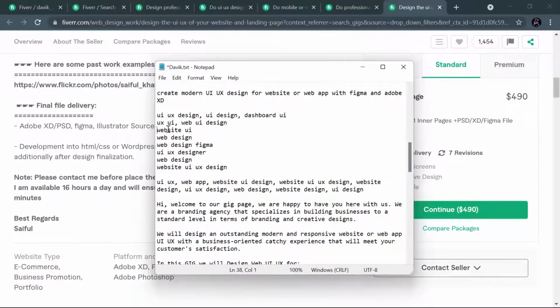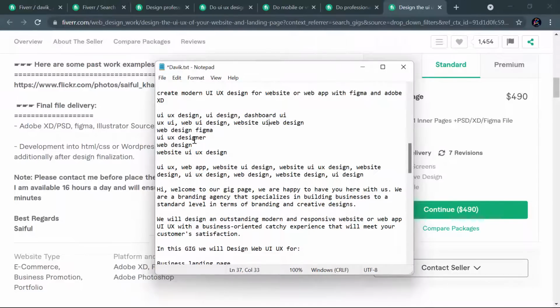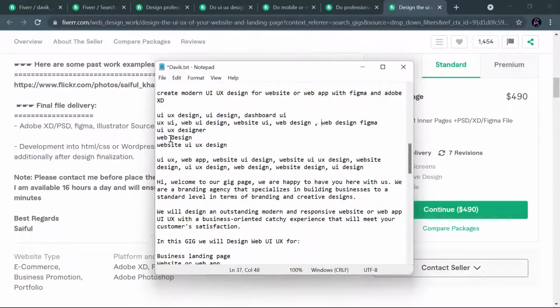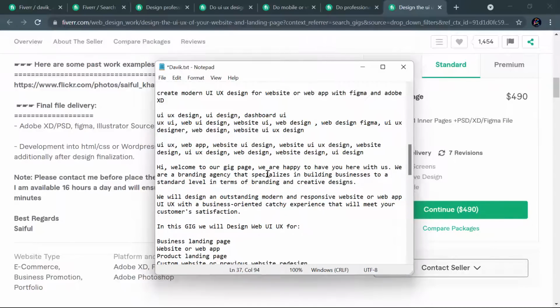Just take note, try and be professional while inputting your keywords into your gig description. Make it readable. So I will just recraft this again.